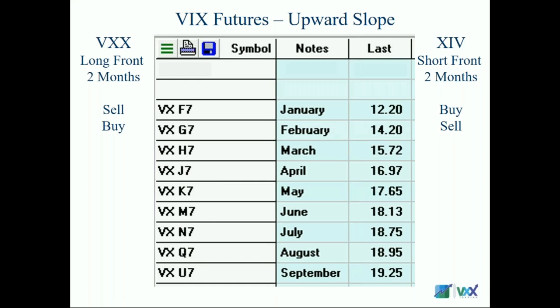So here we go. Both the VXX and the XIV are constructed in such a way that they actually own, like in the case of the VXX, or are short, as in the case of the XIV, very important here, the two VIX nearest month futures. Each day, part of the position is rolled forward so that a constant 30-day forward position is simulated. When the term structure slopes upward, like what I just showed you, which it does most of the time because we're in a bull market more of the time, that daily roll is a debit and is a drag on the performance of the VXX vis-a-vis the VIX.